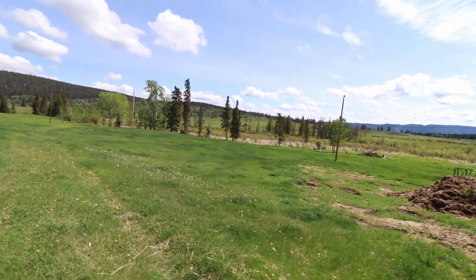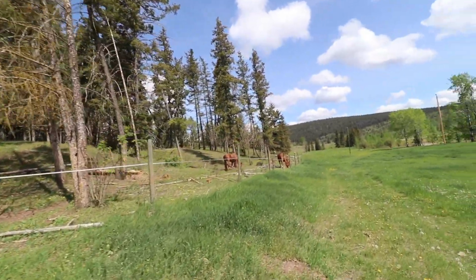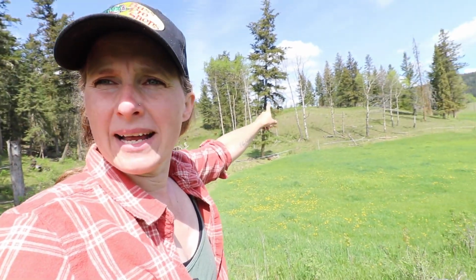This is our north pasture out here, and this up over this way is our summer pasture for our horses and our cows. And this morning when we went out to get our cow that we're milking right now, we found that our other milk cow had her baby, so I wanted to show you that. And last night actually, when my husband and I went for our walk, I looked up on the hill way up over here and I saw Ember standing there, and I said to my husband, you know, she has that baby look about her. But then I saw one of the other cows come up beside her and she was just eating, so I thought, must have been wrong. But apparently I was right.